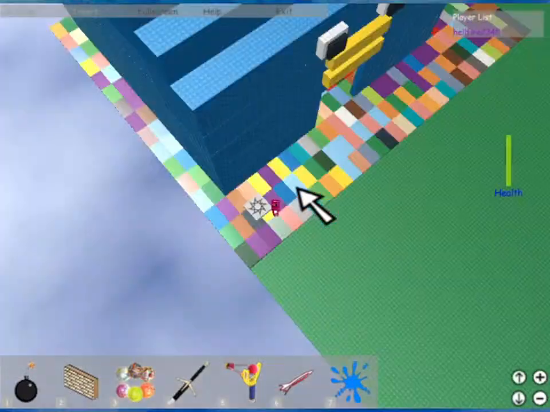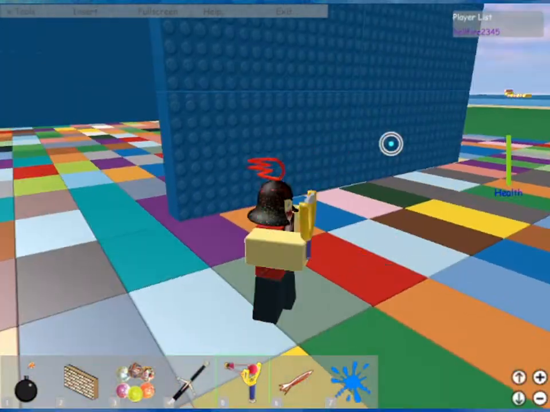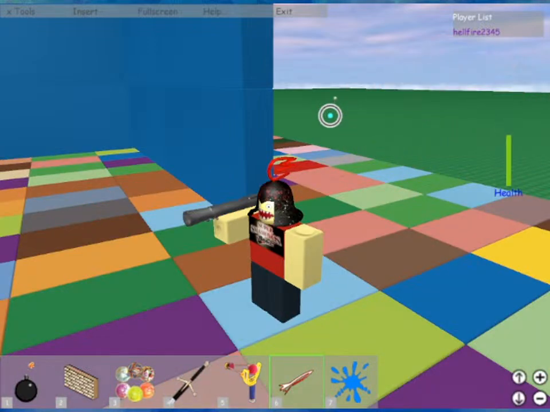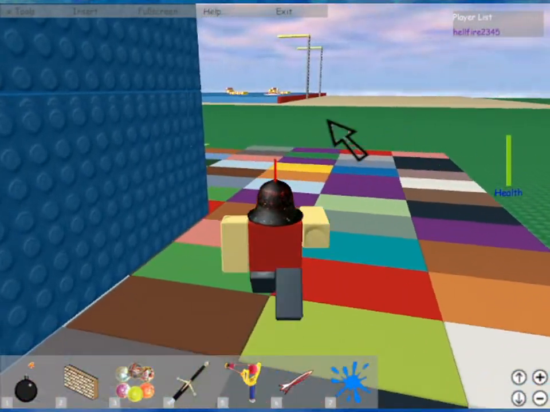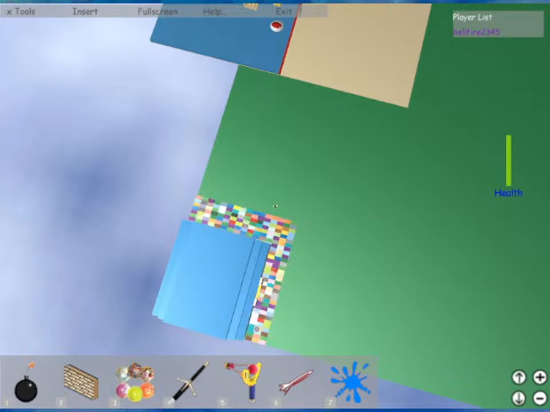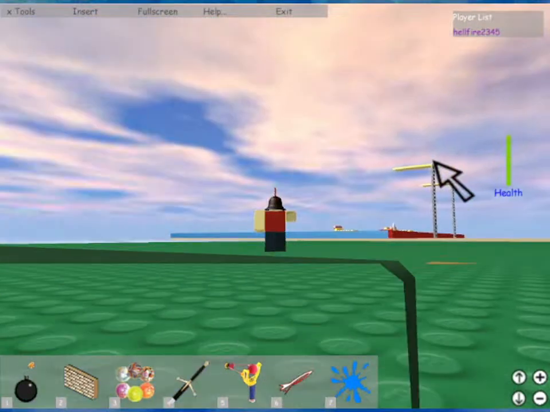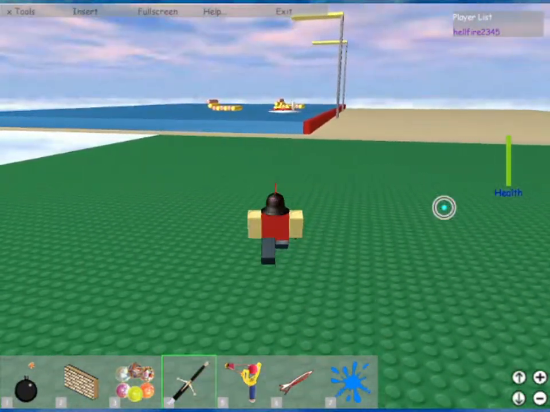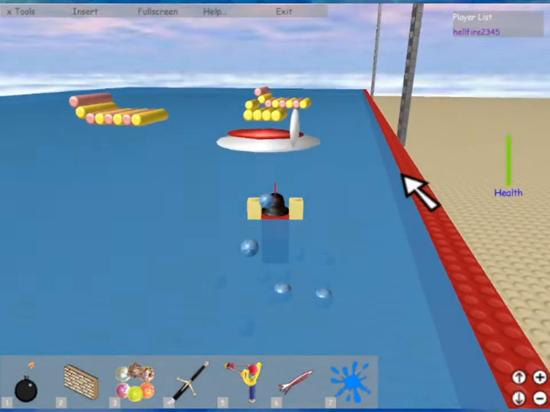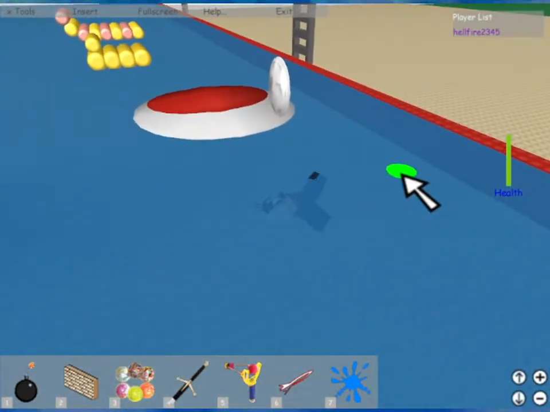Let's see what kinds of grand improvements I made in version 30. We have a house with a face. We have weapons. We have a trowel that doesn't work. We have a pool. There's no more music. You can still turn the music back on. That's kind of cool how it splashes. I obviously didn't make that.